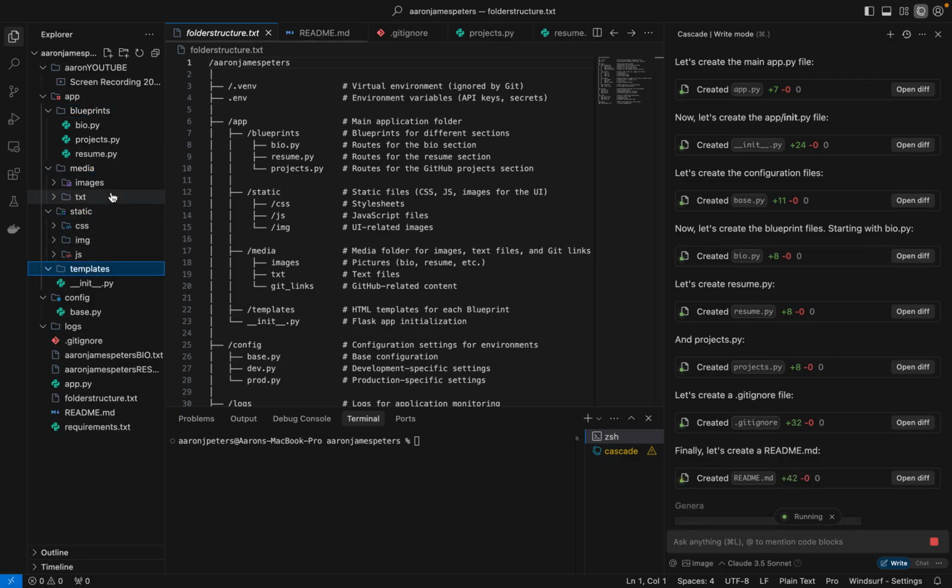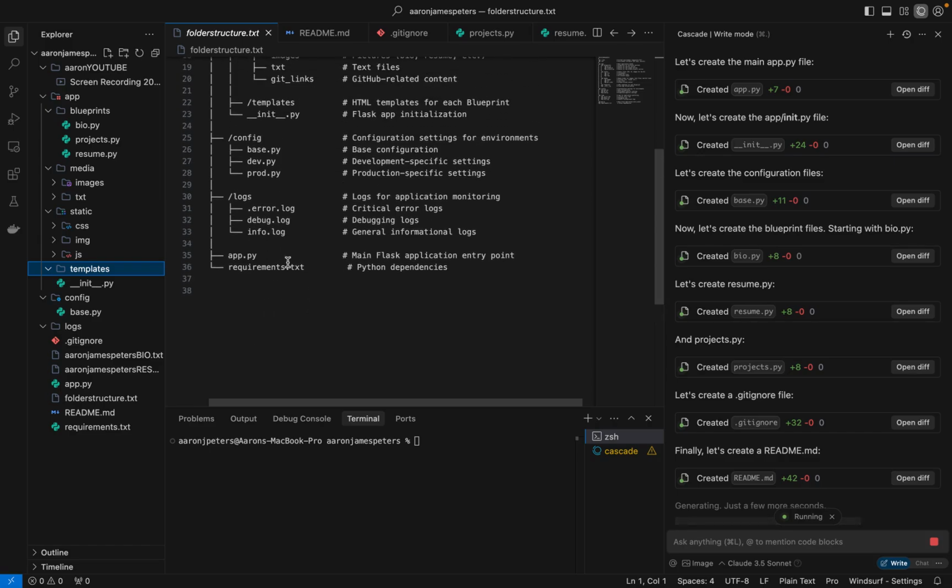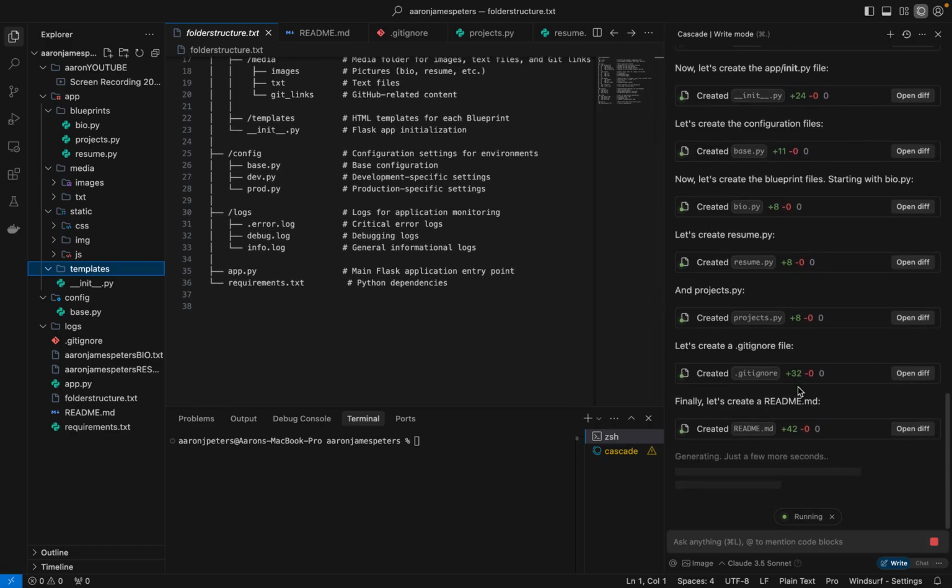Let's open these all up and see what we got. There's projects. Okay, good. And a README. You need a README, of course. I totally forgot about that, but it still was able to figure that out and needed that, which is very smart. And pretty much we have almost everything set up. Pretty fantastic. So next, we're going to need to create the virtual environment.